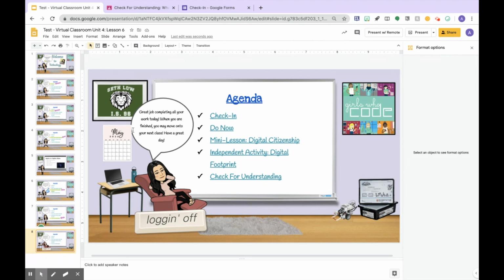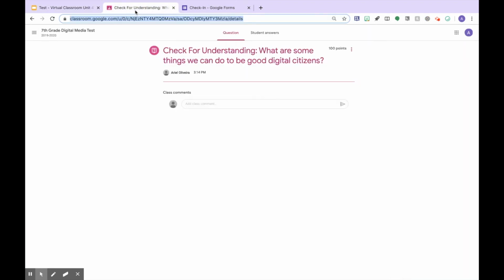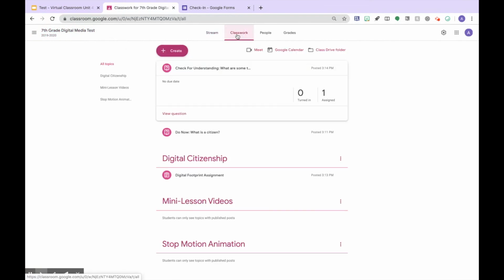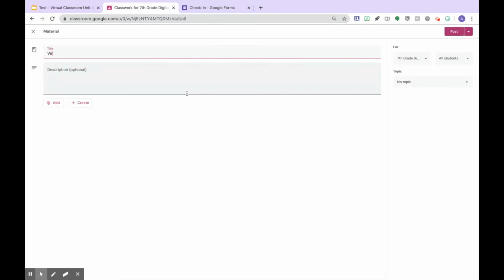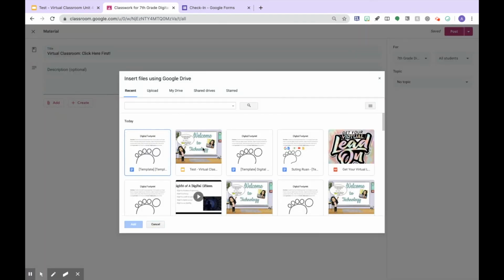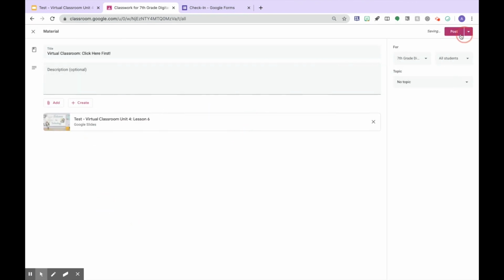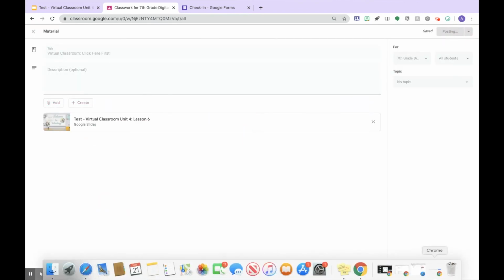What I did with the actual virtual classroom is I posted it as a material, so it was always automatically view only. I would just add it and hit post.